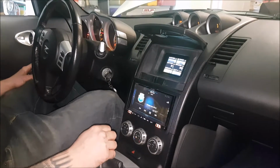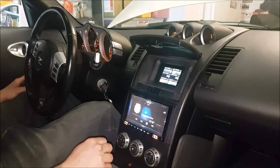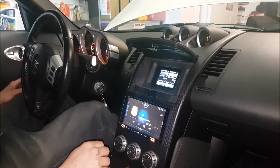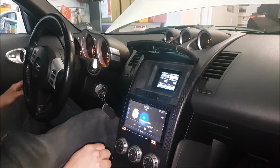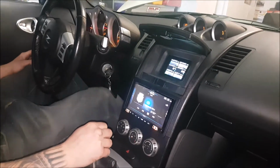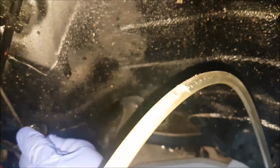All right, now that we have the vehicle idling, we're gonna do 10 brake applications, and we're gonna press and hold. So we're gonna go ahead and do that. We're depressing it all the way to the floor. So on the 10th one, we're gonna push and hold. So what we're gonna do is do another 10 brake applications.